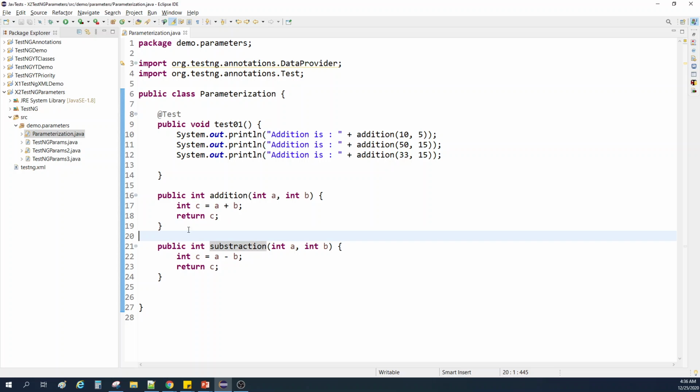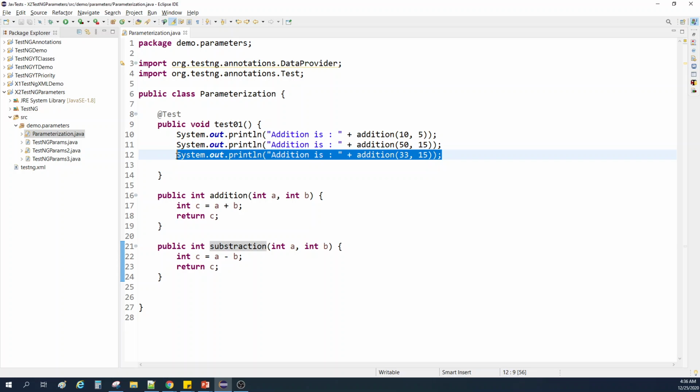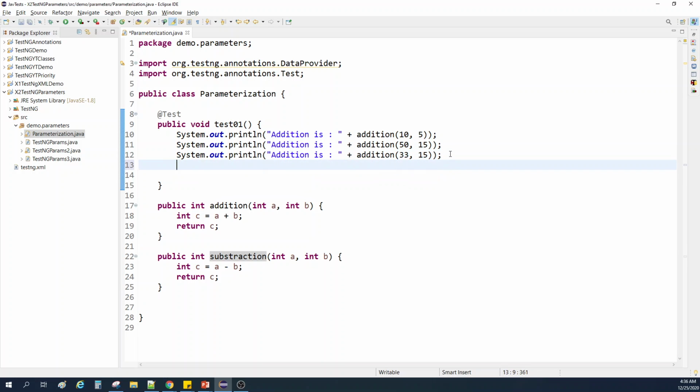Now coming back to this particular method, addition and subtraction. If I want to perform subtraction using the same set of data, 10, 5, 50, 15, 33, 15, let me do that here. Let me call subtraction with the same set of data, 10, 5, and here I'm calling subtraction.